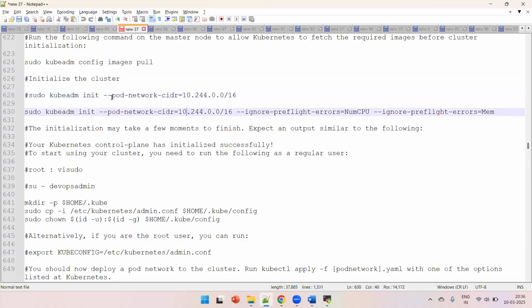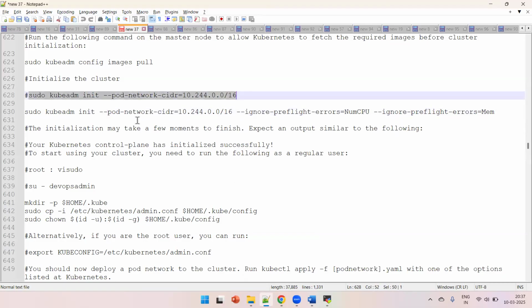So in a real-time environment, you can simply run this command, kubeadm init followed by the pod network CIDR range, because there you'll have your actual infrastructure with 4 GB RAM or 3 CPUs, everything. But in our case, we have used only a T2 micro instance, right? Which comes with 1 GB RAM and 1 CPU. Definitely your kubeadm init will fail if you run this particular command.